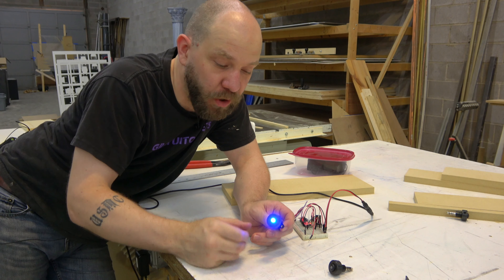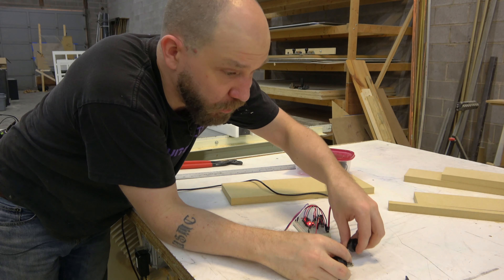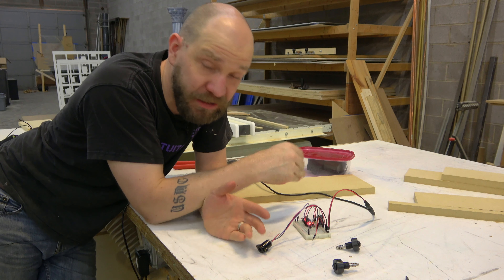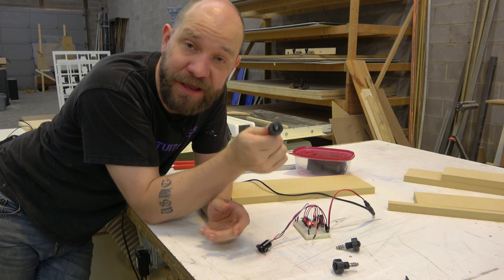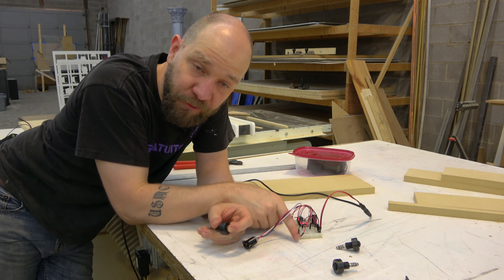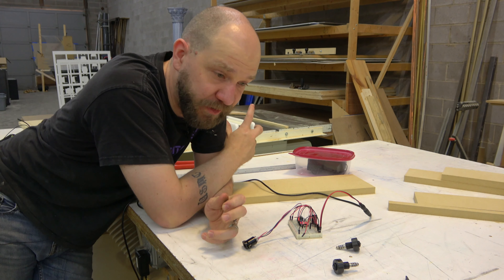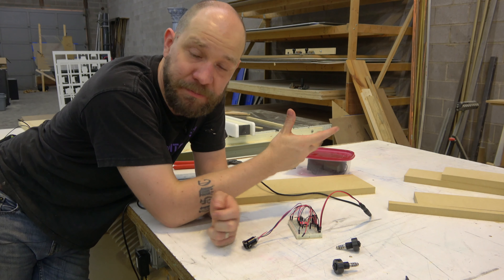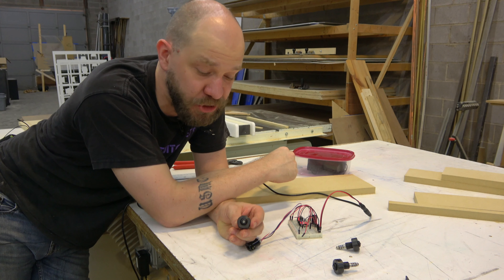The way I've got these working is each one has a NeoPixel and a specific resistor built into the key. So when it goes in there, based on which resistor is in there, it does go through a voltage divider — an analog read from that — and the Arduino knows which key it is and then tells the NeoPixel to light up its appropriate color. There's a simple breadboard here for prototyping, but I'm working on an actual PCB with sound and dip switches so you can tell it in binary which key number it is, and that lock will look for that specific key.